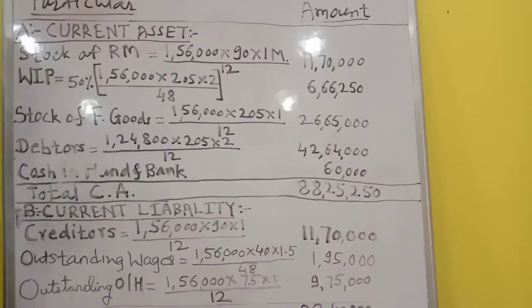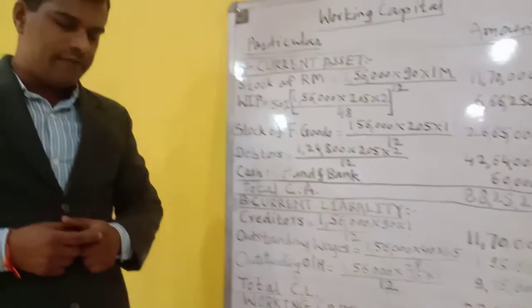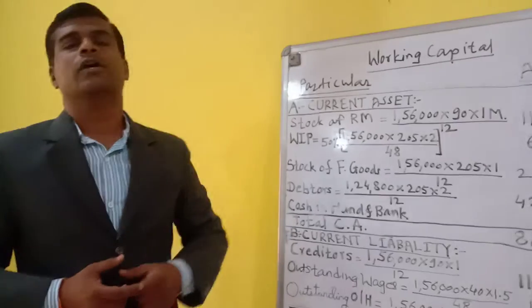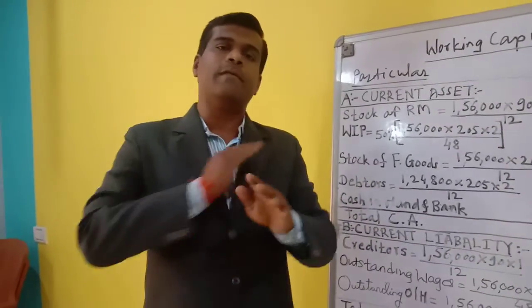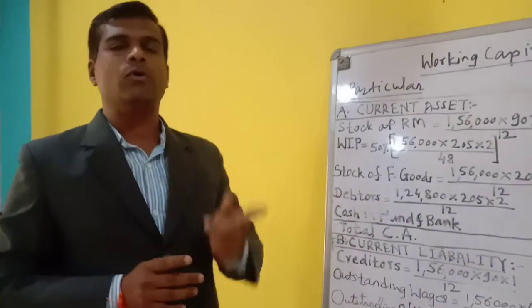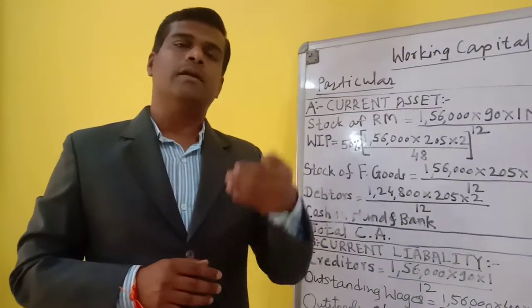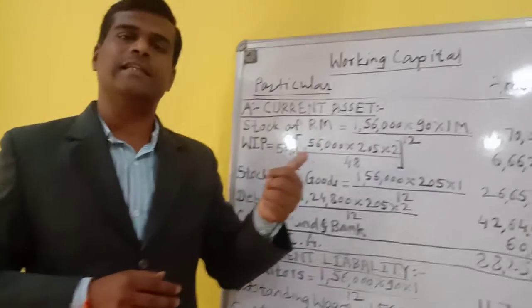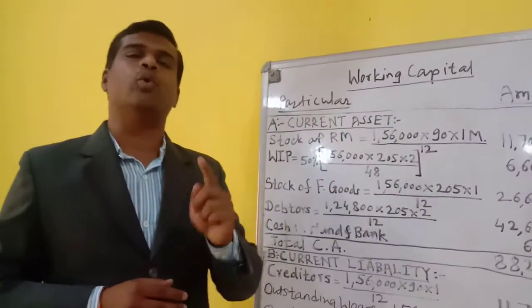Okay. Now the second information that they have given is materials are in process 50% complete on an average for 2 weeks. Okay. So WIP is for 2 weeks. Then we will find out the total WIP for the year, and then we will find out the stock of 2 weeks. Okay. How to do that? Same method. WIP, as you know, in WIP the total basis would be the total cost. So total cost is nothing but 90 plus 40 plus 75, that is 205.